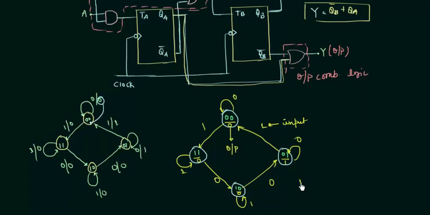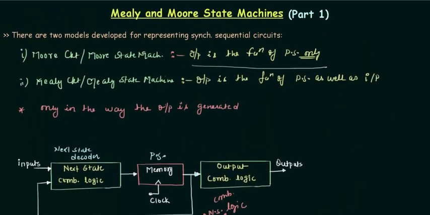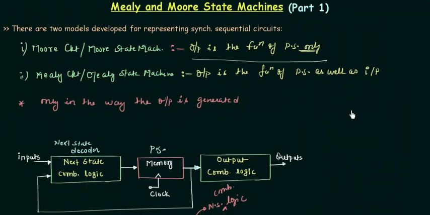So this is simply the Moore state diagram, and you have learned what changes you have to make to convert the original state diagram into a modified state diagram for a Moore circuit. So this is all that you need to know about the Moore state machines, and I hope you got it. If you have any problem, you can ask in the comment section. I hope it is clear to you, because it's not that tough to understand.